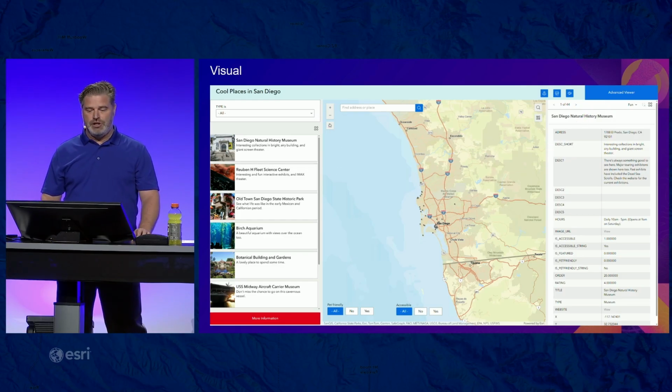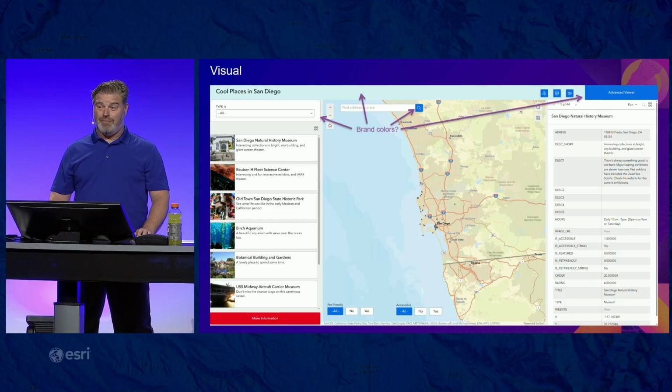In terms of visual problems, the first question I always have is, are we using brand colors? You must use brand colors. If you don't know your brand colors, you ask your design team to give you the brand colors. The header, is this bluish color the brand color? The buttons, are those brand colors? And we'll talk later about how to apply those brand colors. The spacing is off.